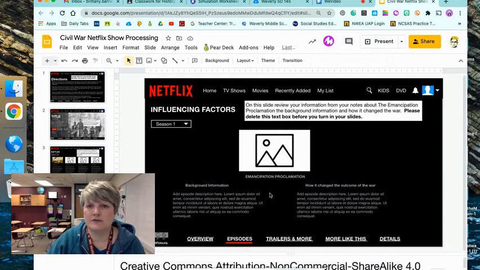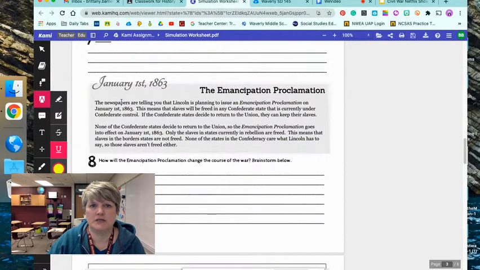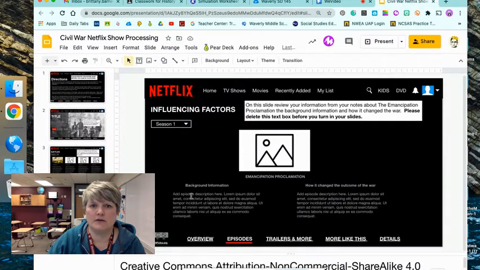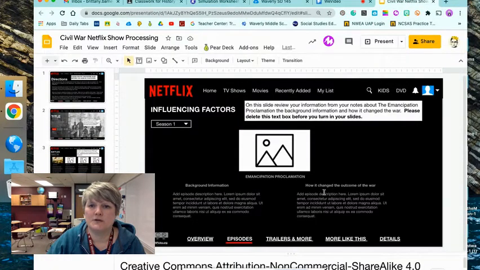For the second slide, I shortened it up to just the Emancipation Proclamation, okay? So you're only reviewing that. On your simulation worksheet, when you go to the Emancipation Proclamation, here's the information about the proclamation, and that is going to go here, okay? Then the other thing that we did was we talked about how it changed the course of the war. I told you to go ahead and get that information on here because you will be using it. I've just highlighted everything, and we're going to leave it like that. So that's where you want to put how it changed the outcome of the war. You can do a bullet, that is fine.